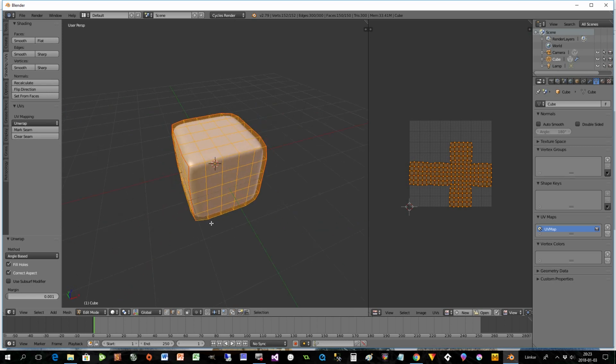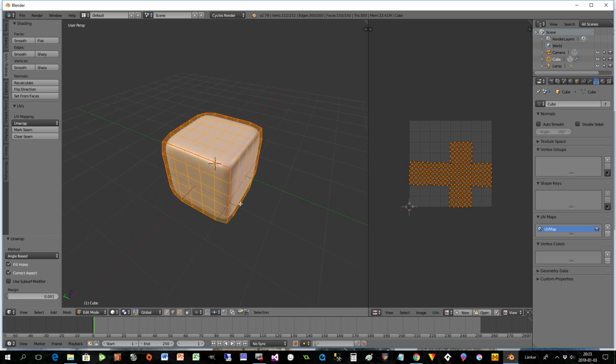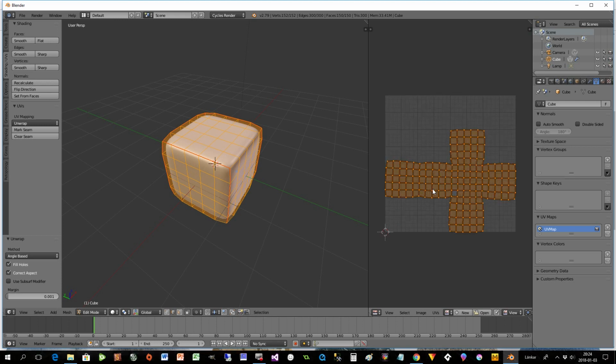And now, since we have done these seams, we get a much clearer picture of where every side is. So we have 1, 2, 3, 4, 5, 6 sides on this one. We will use this as a template when we are making the Roman numbers.